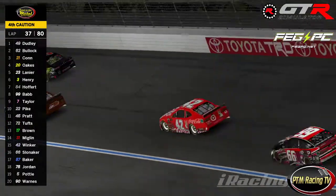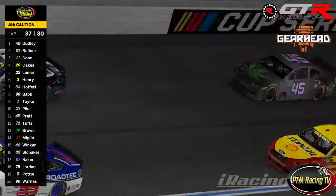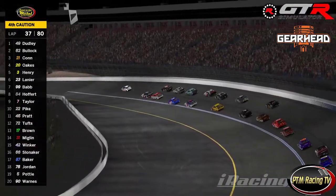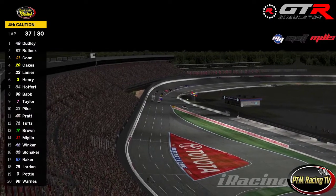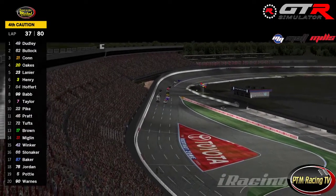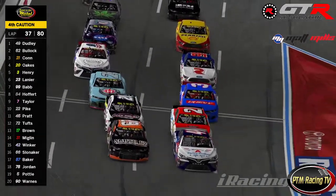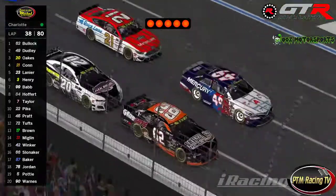So that will open the door up for some more hard racing, more heavy battles in between here. Which one will get the advantage off the restart? Remember, they're only going to have a couple laps left here in the stage. Lap 40 vastly approaches, and one of these guys is going to end up winning it. But will they drive it all the way to the end, just to get a win? We'll find out.